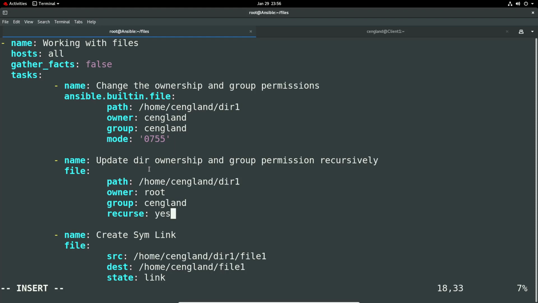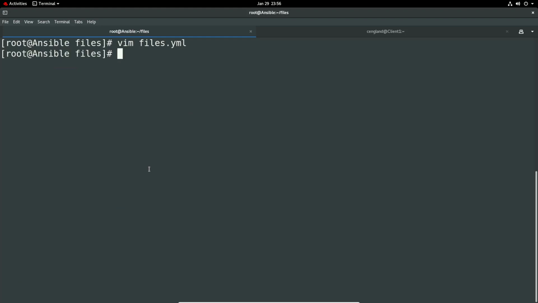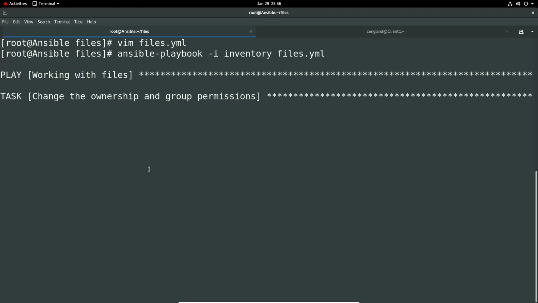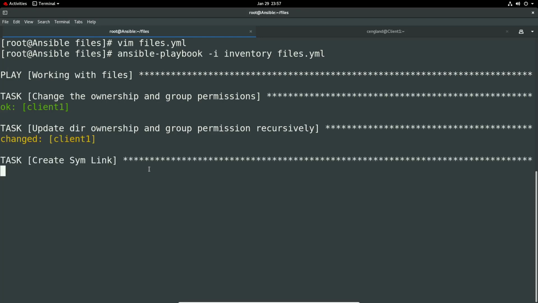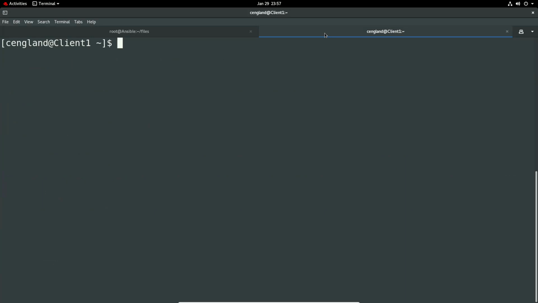Did I remove? Oh, I didn't give the state. So the state is directory again. Okay, that should be good. We will run that through. Okay, so go and have a look.